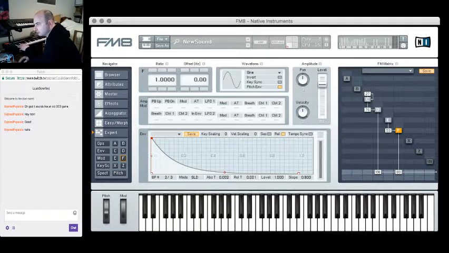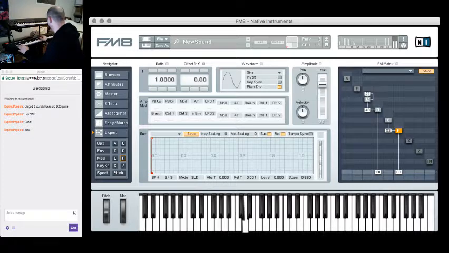Maybe we need a faster release here because we actually want this one to sustain, and we don't really want that release anymore. And then the DX7 one's a mellower tone. But the DX7 also, I think, has another pair chorusing on this other one, and we're just going to cheat and add chorus like we did before.